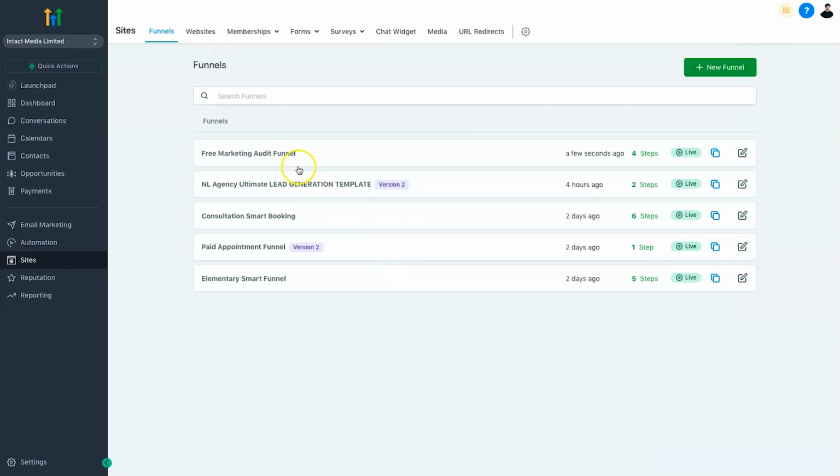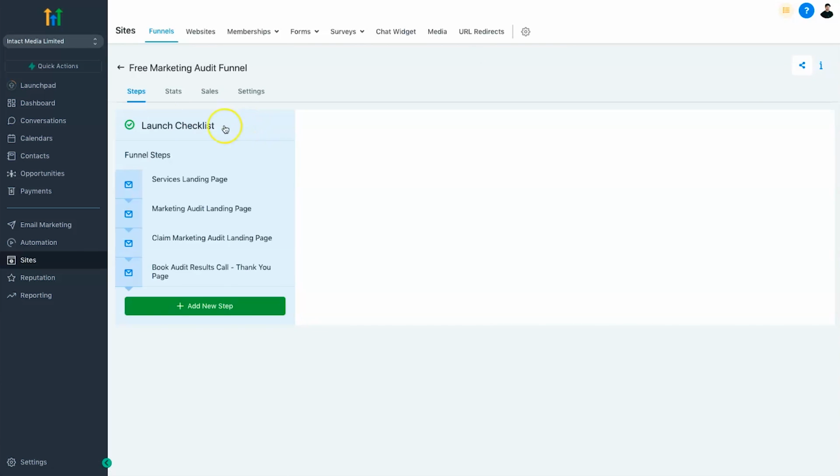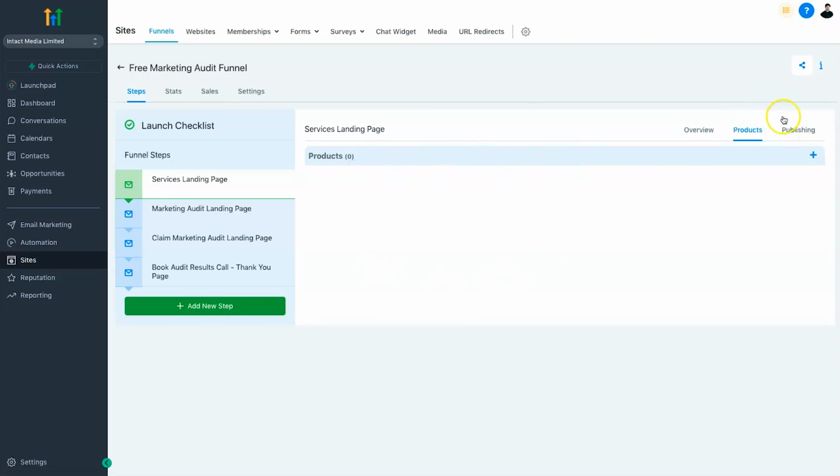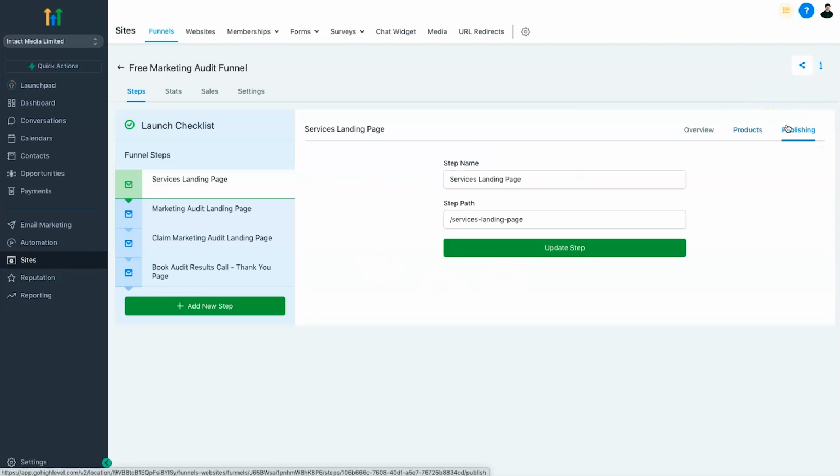Now in just a few moments, we have imported a brand new funnel. This is ready to roll. So what you want to do is either click on the little edit button here, or you can click on it itself, and we're going to be given some different steps. So as this is a sales funnel, we have here the 4 different steps inside of this particular funnel. At the top, we've also got steps, stats, sales, and settings. So that's pretty cool because you can see how everything's rolling. You can see what products are being put inside of this funnel, and you can also see the different type of URL that you can use for it.